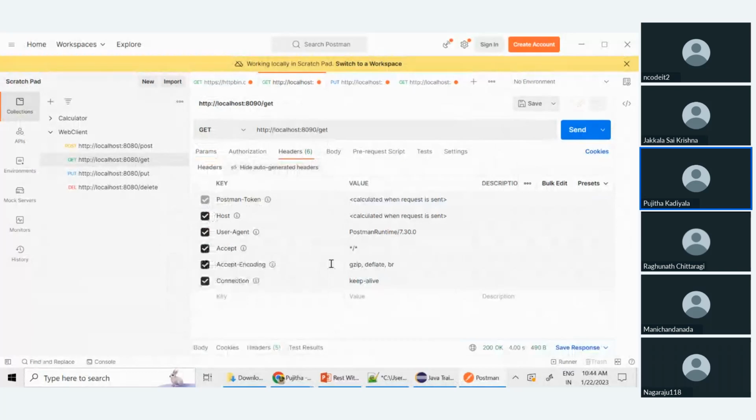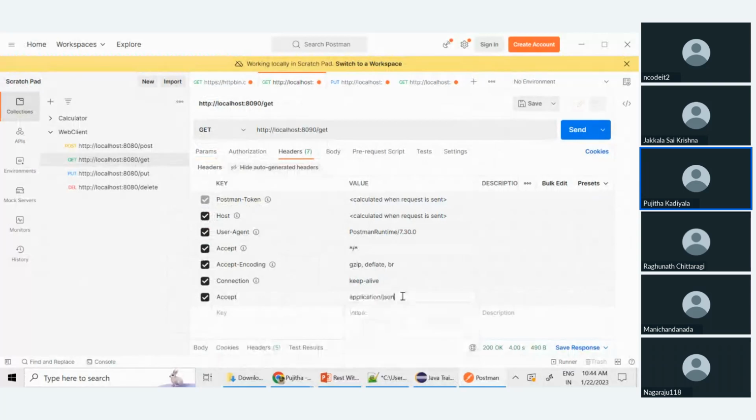Accept. Here, accept means what? Why is the accept header used? It is used to tell that any kind of response is accepted. You kept */*, so that means any response. You can add a new header, let's say accept, and you can say application/json, so only JSON format is accepted.